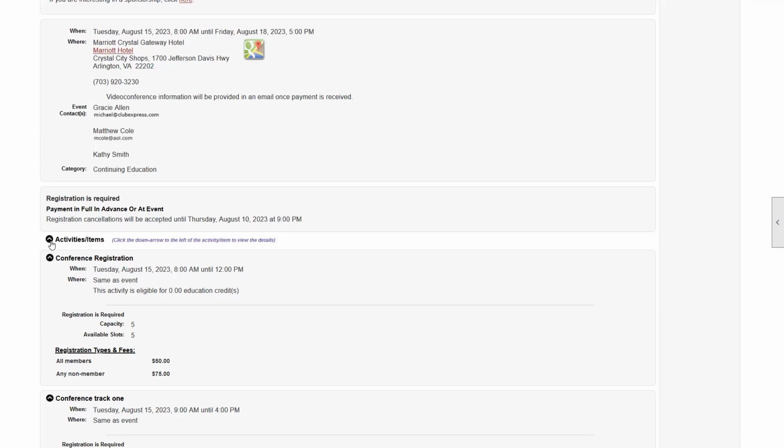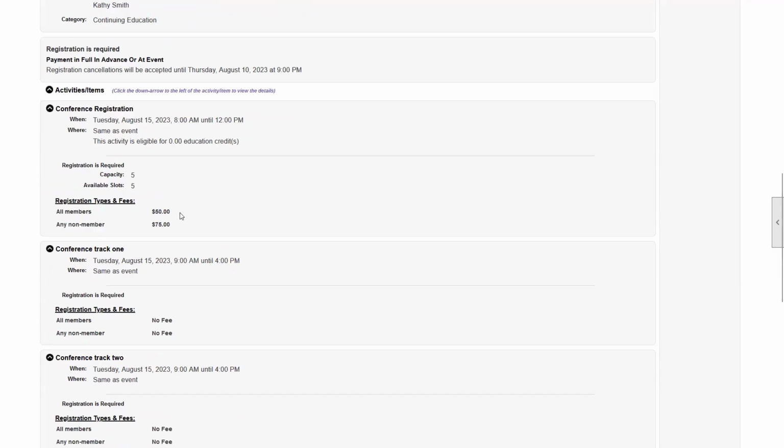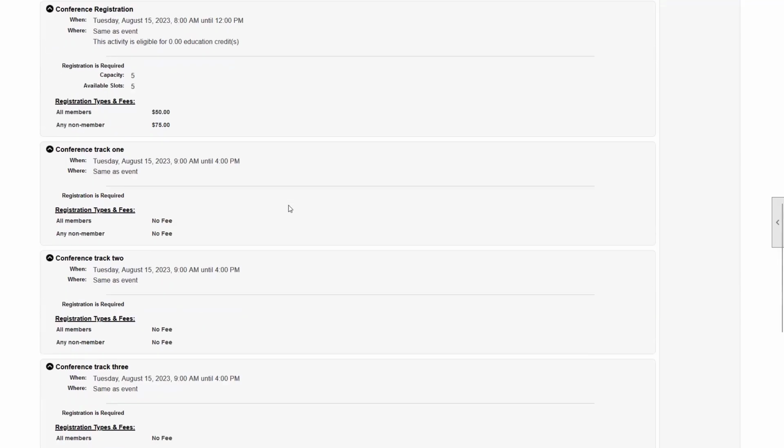But once we start finding out a little bit more about how your events are managed, you'll be amazed at the flexibility and how well it could be incorporated into what you do. We could have unique details regarding these breakout sessions as well. When is it? Where is it? Any kind of additional fees to go along with it? Capacity. How many seats are still available? We could drop a ticker in here, letting people know only 2 seats available, only 3 seats available, creating that urgency to move things along and register for it and take care of themselves.